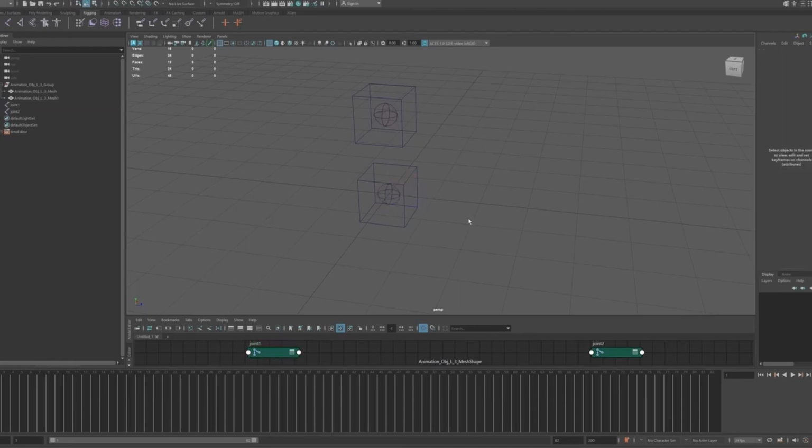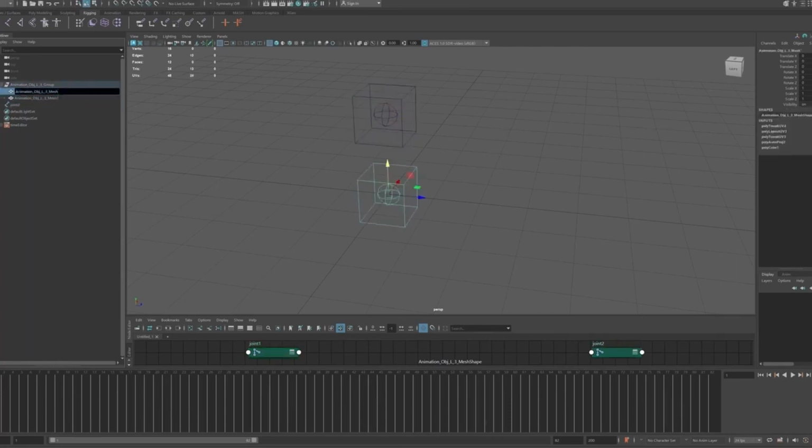Okay, so we're going to go ahead and name these guys. This joint's going to go with, this guy actually is the second one. This one is the first one. So I'm going to name that.